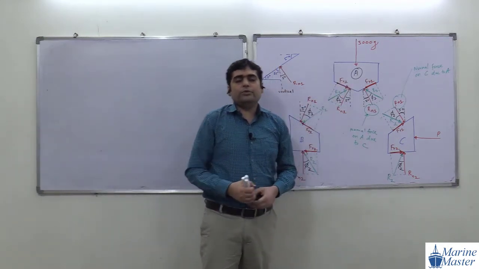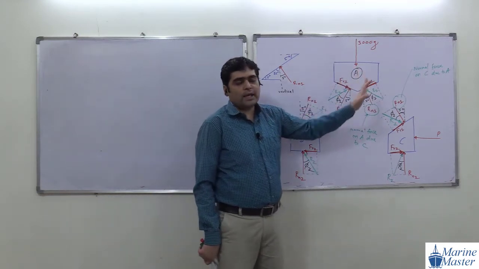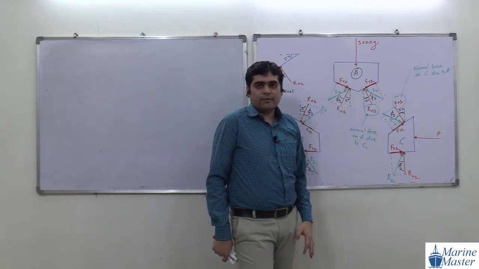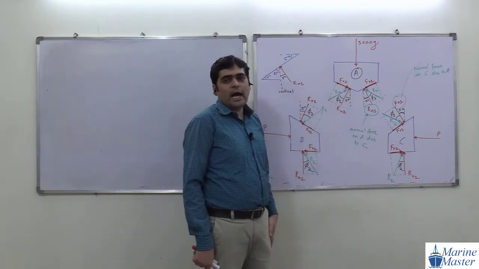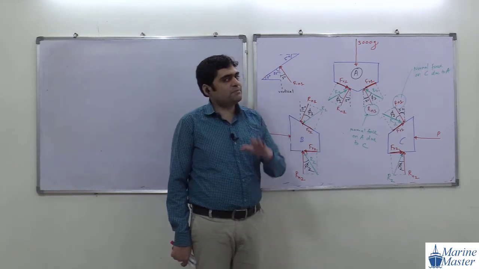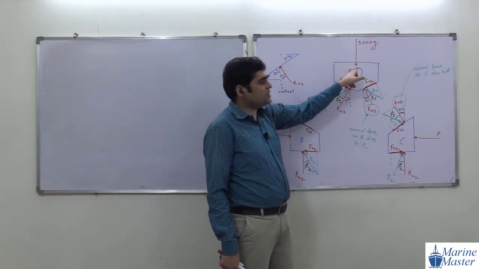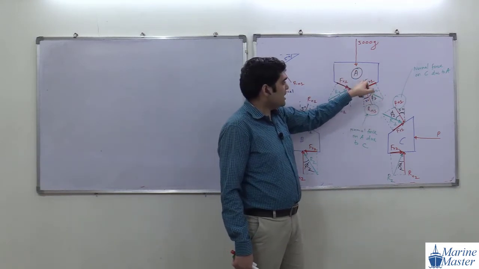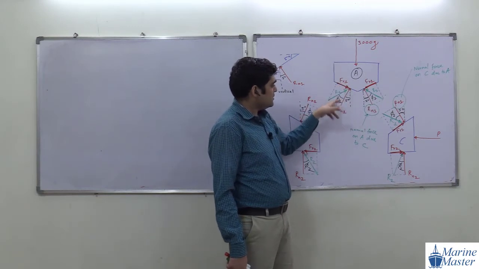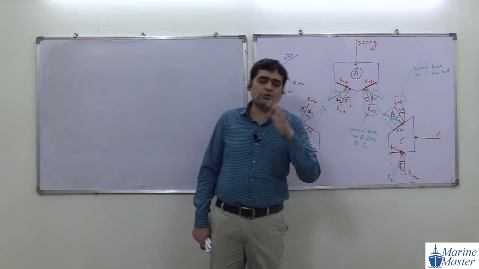We are going to start our discussion with this tapered block A. Here on this tapered block A, how many forces are there initially? Five forces. Which are the five forces? The first one is 3000 G, then these two FR1, RN1. So three forces, plus these two forces FR1, RN1, gives a total of 5 forces initially.